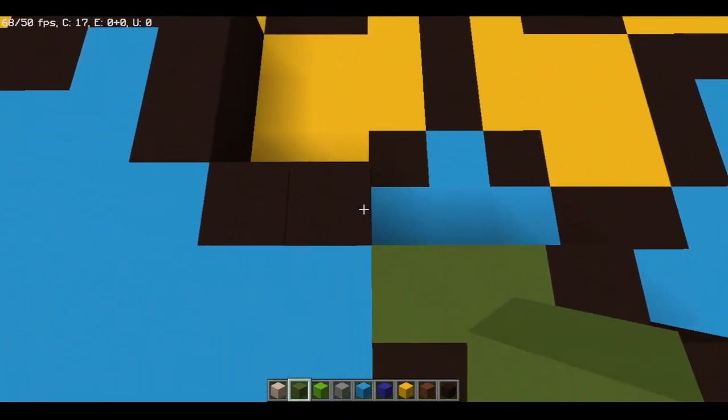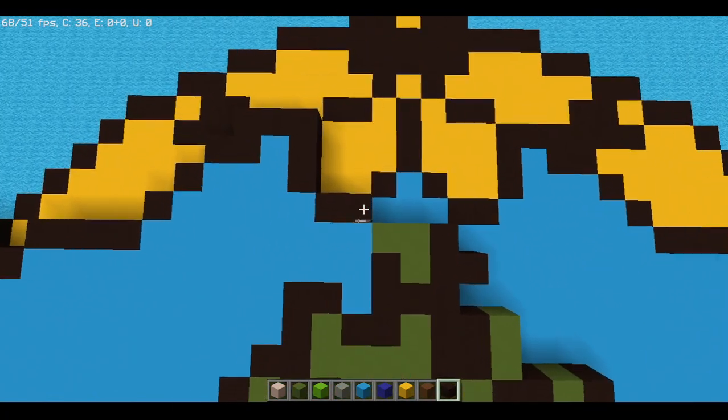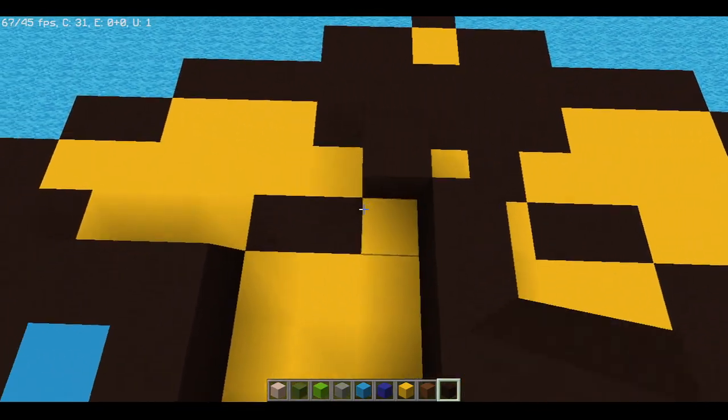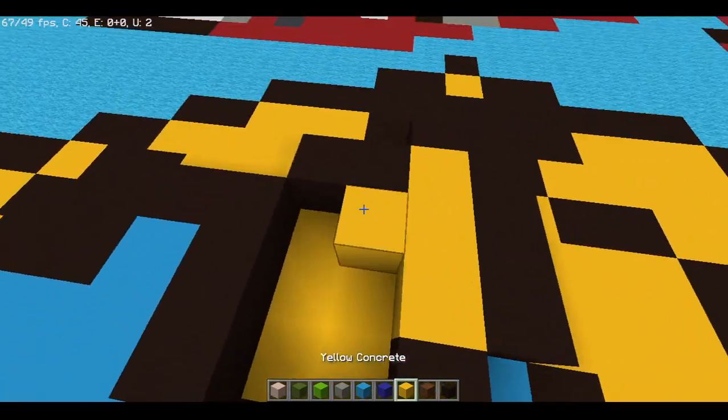And we're gonna go to this black terracotta block. And with black terracotta, we're going to go up right by 2, up by 2, up left by 1, down left by 1, left by 1. Fill that in with yellow.